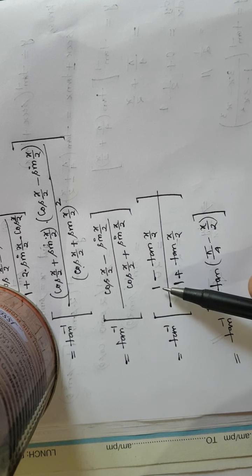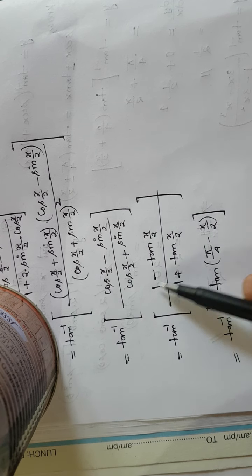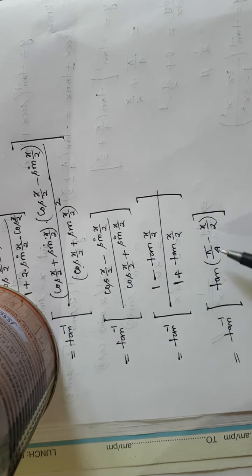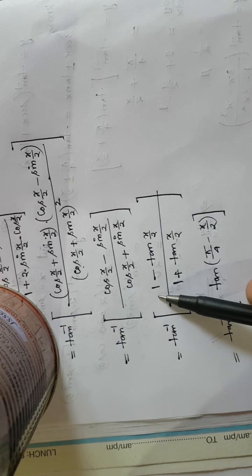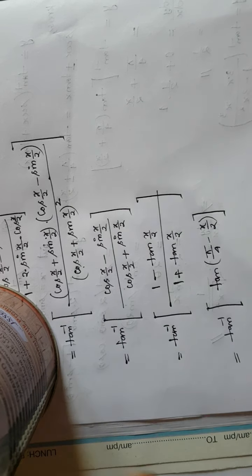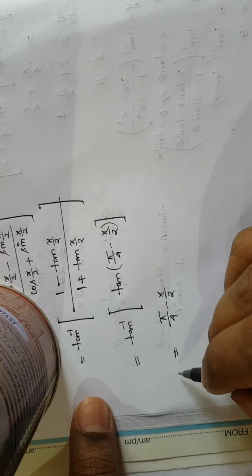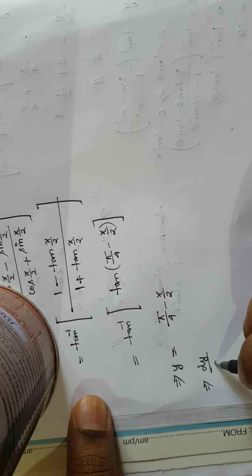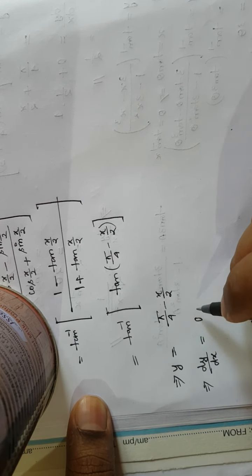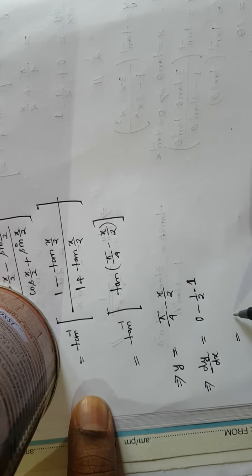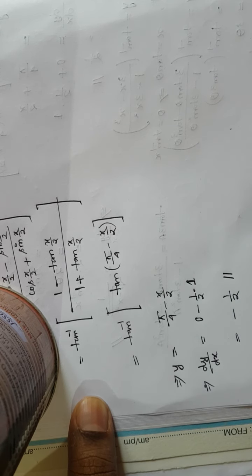This is tan a minus b, tan a minus tan b divided by 1 plus tan a into tan b. Because tan pi by 4 is equal to 1, tan inverse and tan get cancelled. This is pi by 4 minus x by 2. This is your y. If we differentiate with respect to x, for pi by 4 it is 0, half is a constant, for x it is 1. Minus sign, answer is minus half. This is quite a good question.